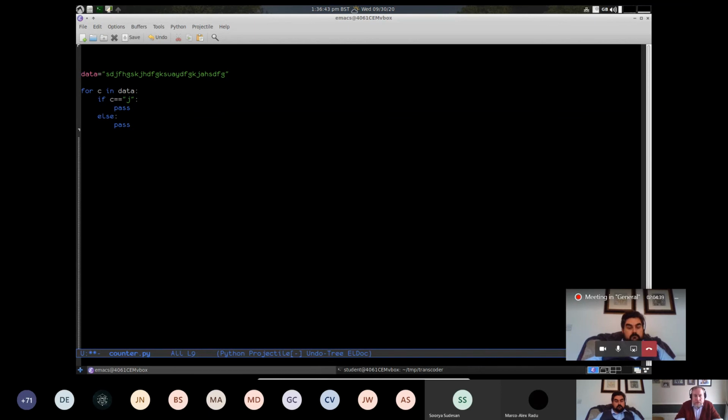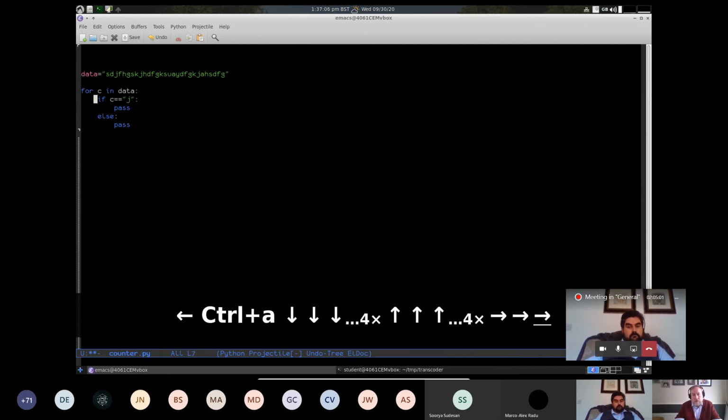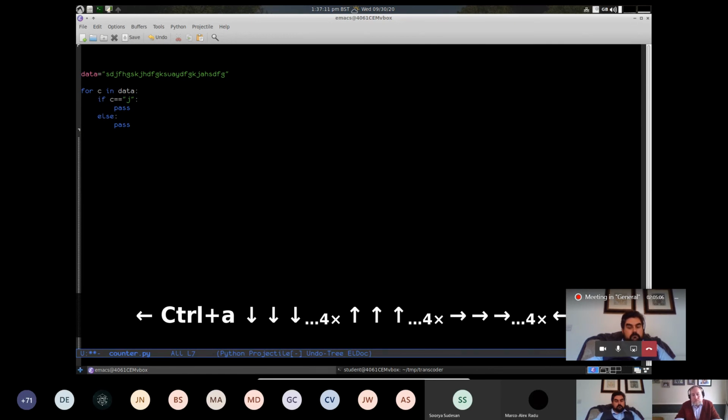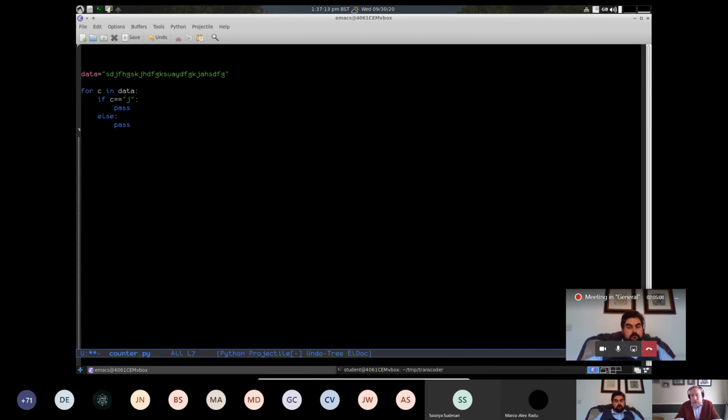This has been mentioned a few times, and it's mentioned a lot in the quick start guide as well, and every Python resource. But when we want to have a block of code that is controlled by some other line, in this case we have for C in data, which means we're going to do some stuff a number of times. That's our for loop. We indent that stuff. So here, 1, 2, 3, 4 spaces, and then the thing. That's good, right? We can see where those things are.